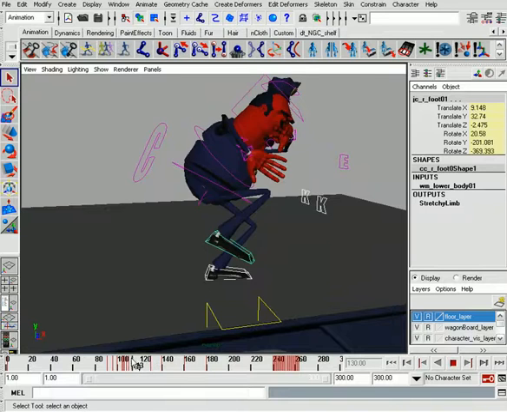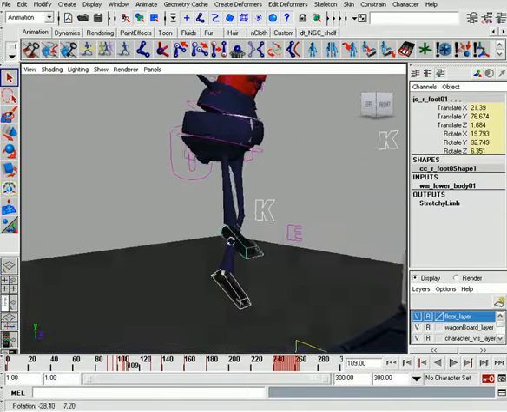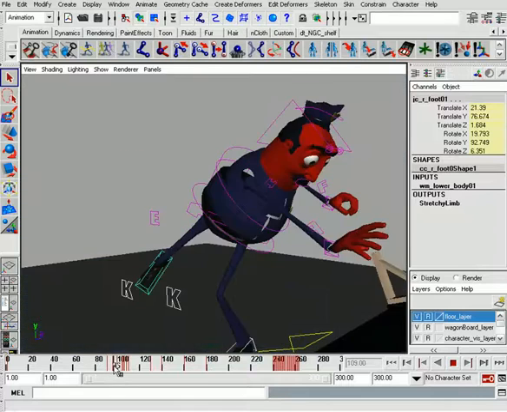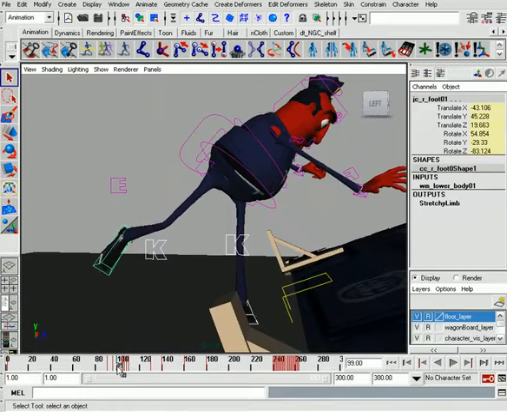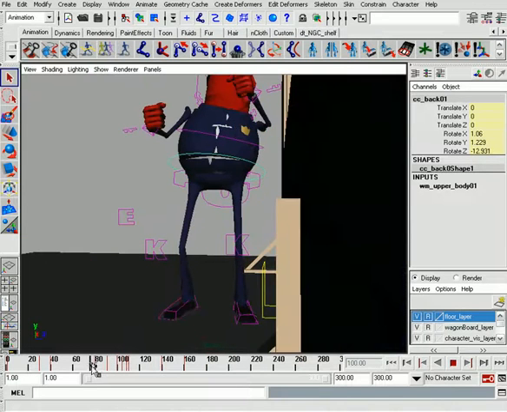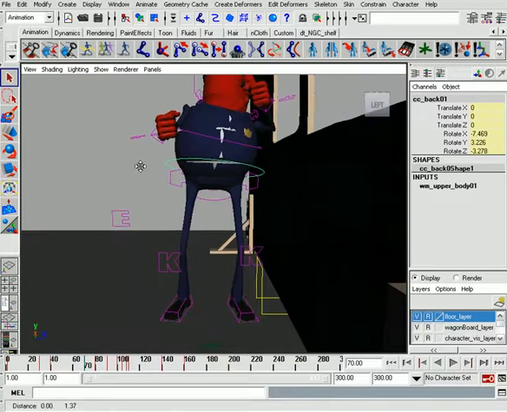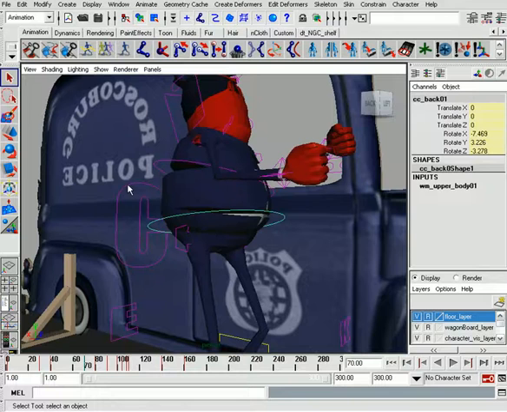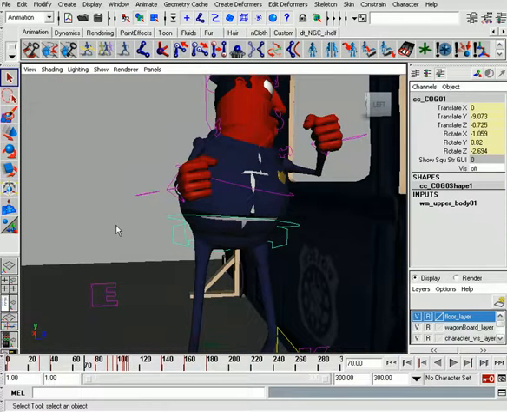Before we get any further, we can look at other areas of the character, like the back control. Looks like at about frame 70 for the back control, we can also lock that in with Shift W and Shift E. And possibly do the same for the upper body on the same frame, frame 70.